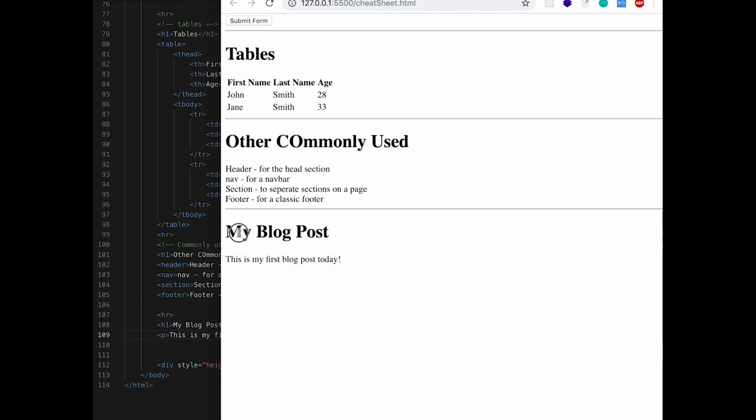You would style this a little bit differently, but again, this is exactly what your website's going to look like. You're going to have a nice big title and then your content within it, and then you're going to style it as needed. So that's all I have for this one, guys.